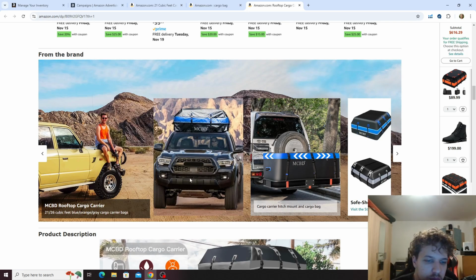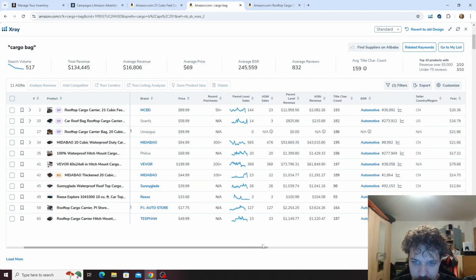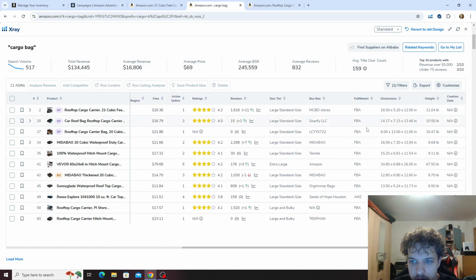So that may be like brand story, A+ content, and all of that. Another important factor that you want to consider is the fulfillment method. So you can actually select either FBM or FBA. I'm not sure where it's located right here, but basically we should be able to select either FBM or FBA, right? So anyways, if you come over here and take a look, you will see that there's the column that actually shows us what is the fulfillment method. So right over here, all of these seem to be FBA, so there's no really competitive angle.